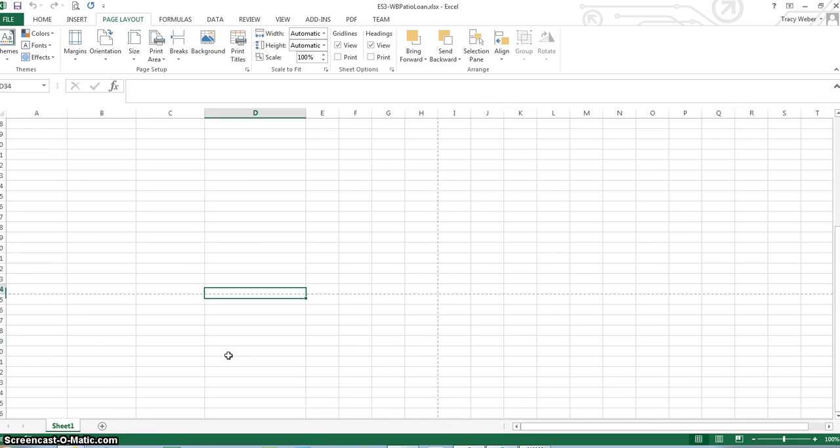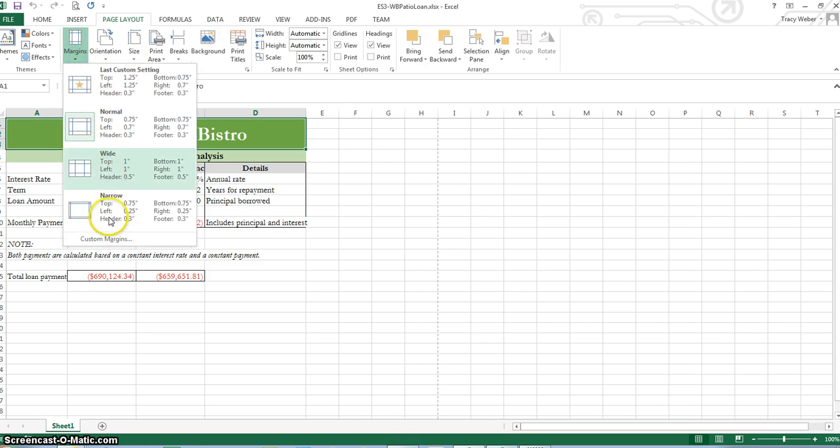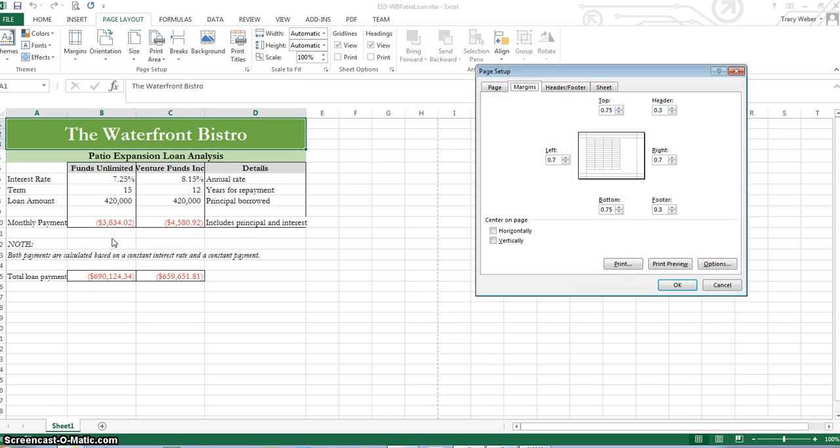page would end. Okay. Click the Margins button in the Page Setup group and choose Custom Margins. The Page Setup dialog box opens with the Margins tab active. This is another way to open the same Page Setup dialog box you accessed using the Margins gallery in the Print Backstage area. Change the top margin to 1.25. Click the Horizontally checkbox in the Center on Page section and then click OK.